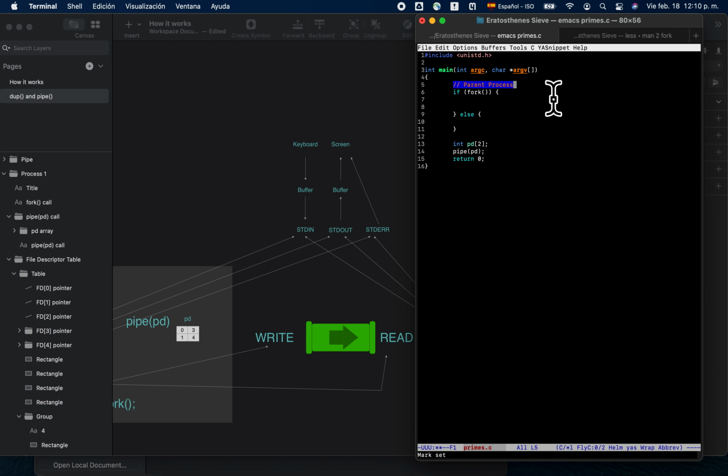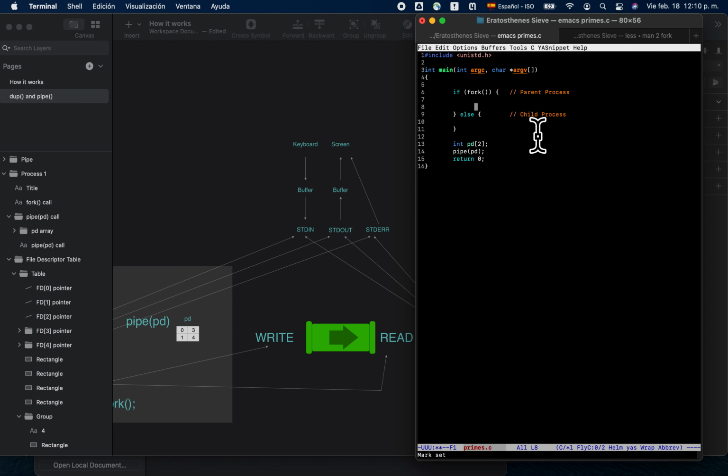And so let's actually just say that's the parent process, and right here is the child process. Because obviously if 0 is returned and we're in the child process, that would be false, and so we go to the child process, and otherwise it would return true, and we'd be in the parent process.